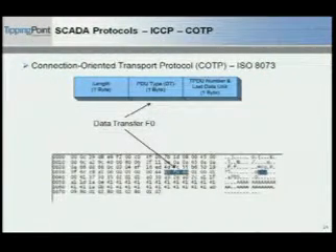Then this is the data transfer portion of the COTP. Initially, after the TPKT is done, we have the COTP connection request and connection confirmed. Once those 2 are done, we have the data transfer portion, which is pretty lightweight again. It's just a 3-byte value: the length of the data that is going to follow, and then the TPDU value for the data transfer, which is hex byte F0, and then a number that says whether it's the last data unit or the initial one.